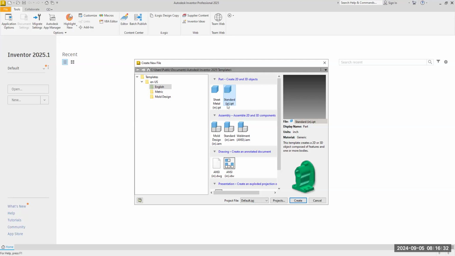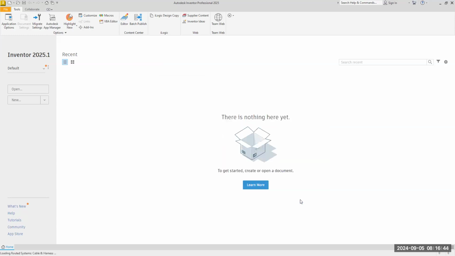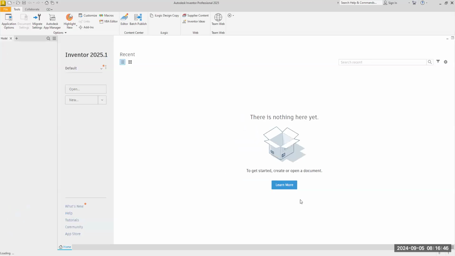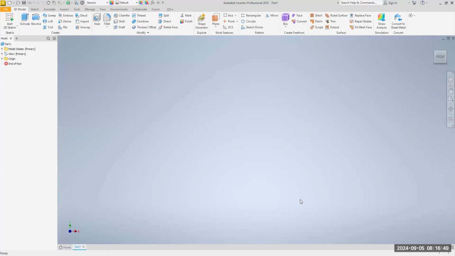And the units are in inches. All right. Now, we're going to come down here to the lower right-hand corner, and we're going to select Create. It takes a second. You have to give it some time. And eventually, if your computer is pretty fast, it will look like what you see here.